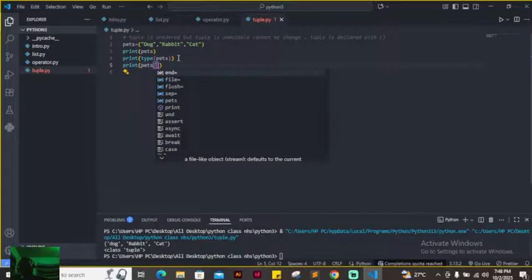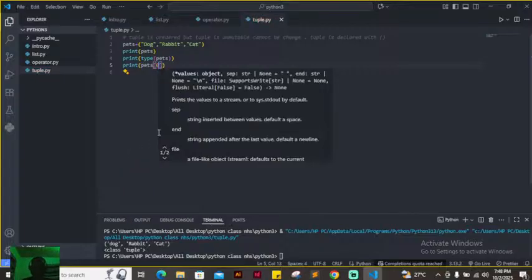What is the position of dog in this array of tuple? What is the index of dog? Zero. Thank you. Yeah, you are correct. What's the index of cats? Two. You are good. Thank you very much. So I'll just pass zero here.